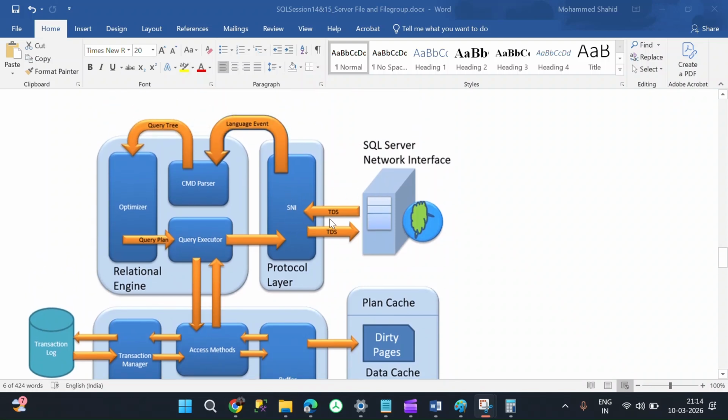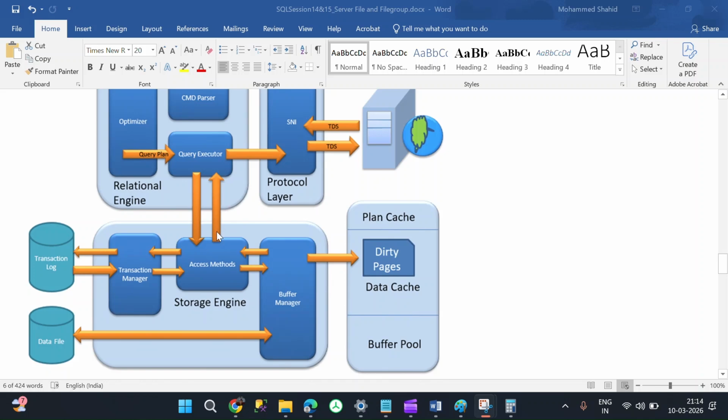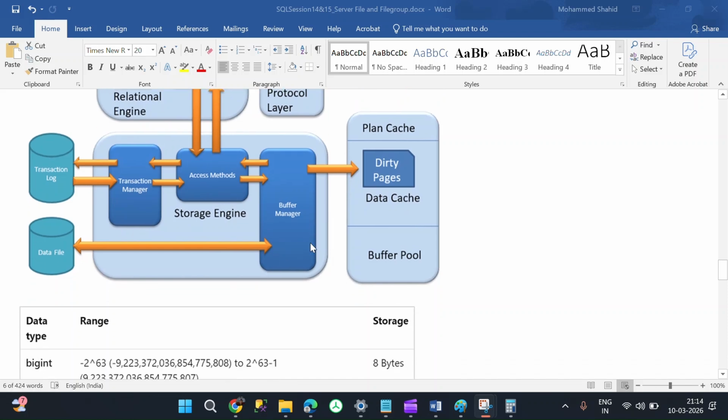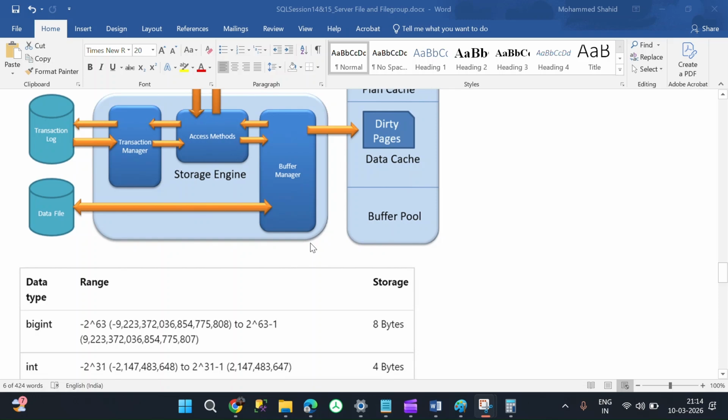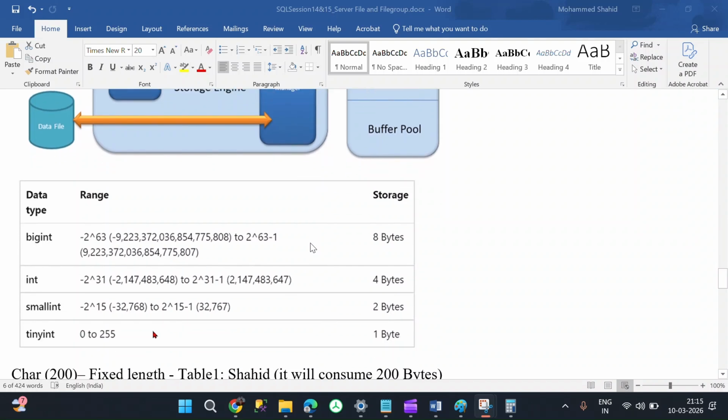It has to travel through the SNI protocol layer in the form of a TDS packet, and go to the query executor, and then the access method. From the access method, the data file brings that page to the buffer pool. Here it has to modify. That's the reason they kept 8 KB, and the performance was good. So that's the reason for this 8 KB concept.